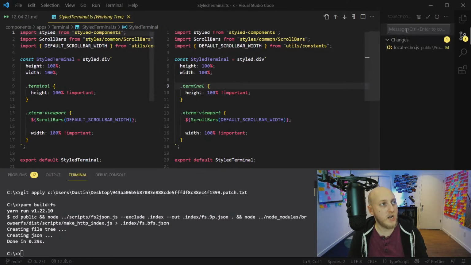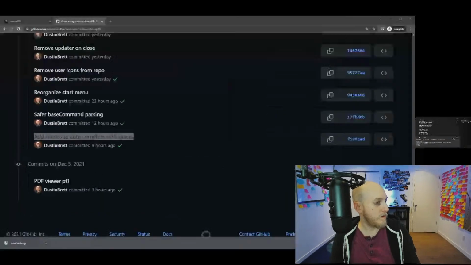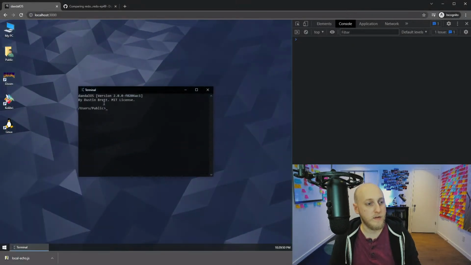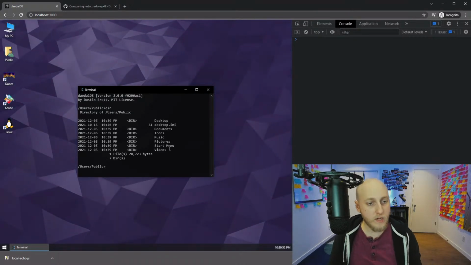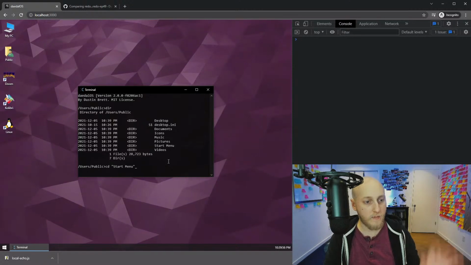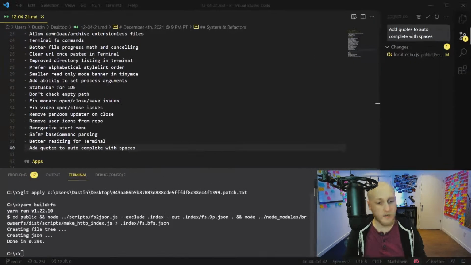You see I've changed the file, add quotes to autocomplete, and I'm going to demo it to you right now. In the browser, if we do dir, we see the start menu has a space. So let's say cd st, and then press tab. There we go, it added the quotes. When I press enter, it goes into it. Nice. And if there's no space, it doesn't add the quotes.